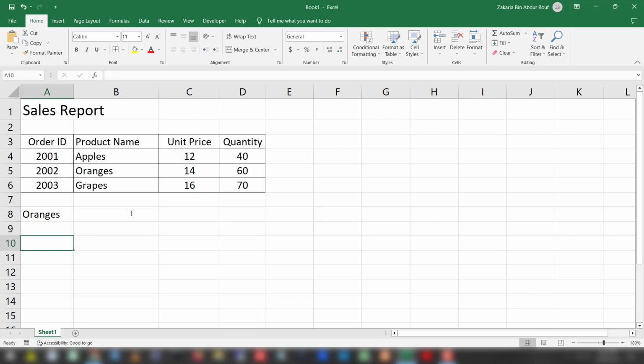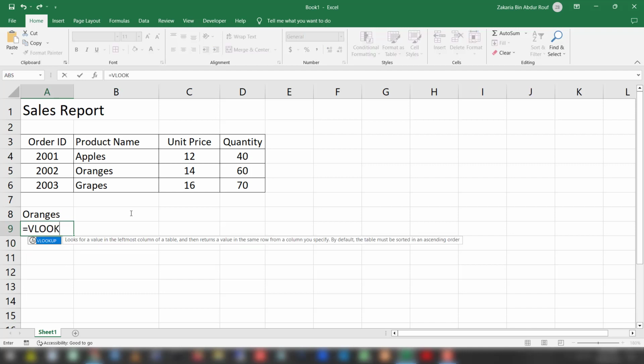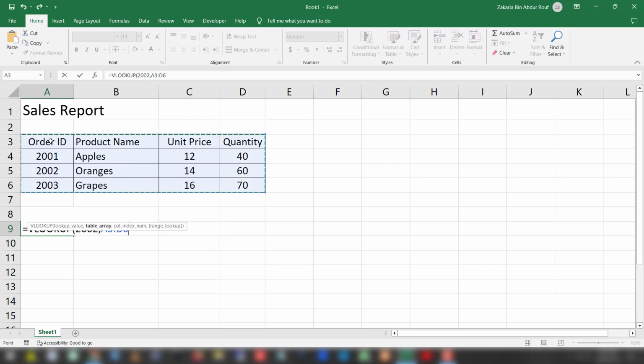Now we'll try to write another VLOOKUP function. We type the function VLOOKUP and then the value. We will now select the whole table, that is order ID, product name, unit price and quantity. Our query is to find the quantity of the product with order ID 2002.